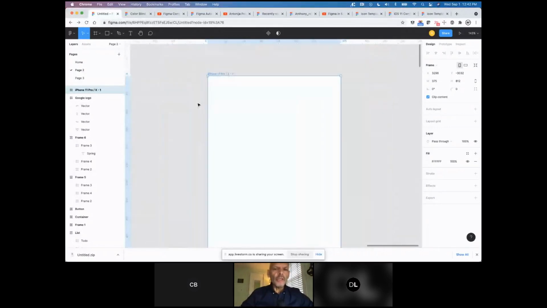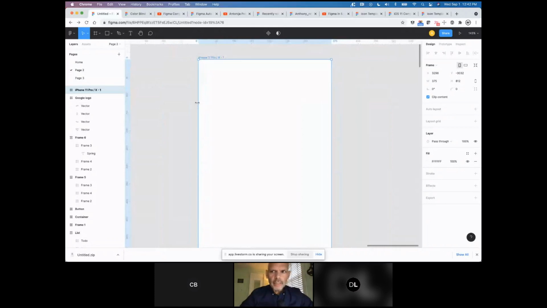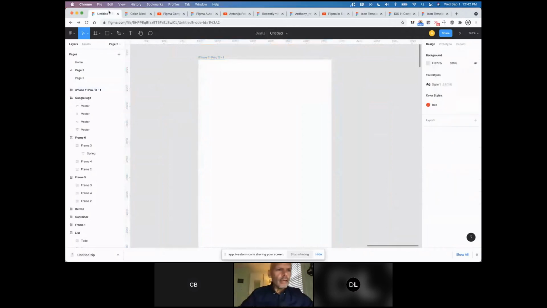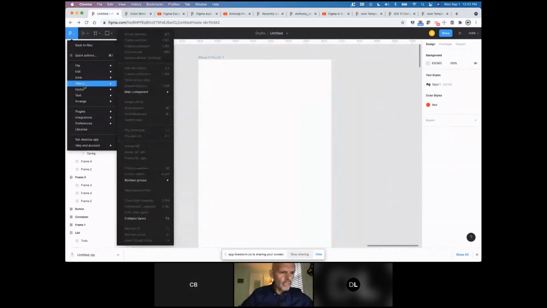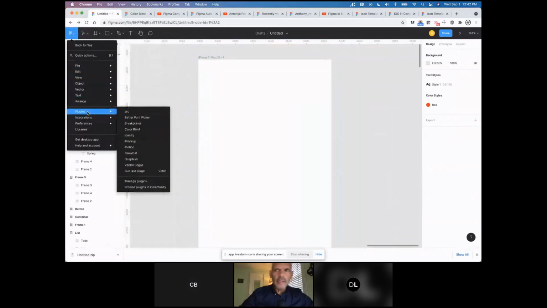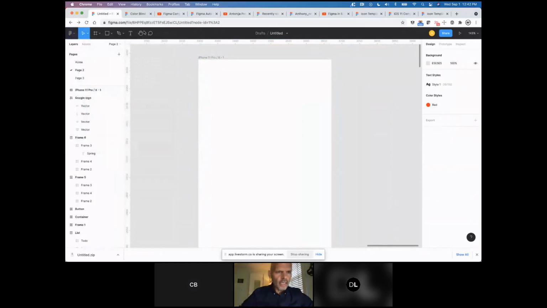But there's new programs coming out all the time. Keep on top of the Figma updates. You should be getting emails if you have an account. And I'm looking at the chat, and I just want to show one last plugin. We've got a couple of minutes. Accessible colors. That's a good one. So there is another plugin.